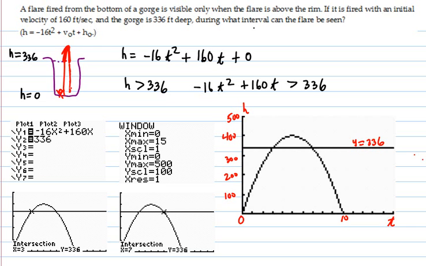You want to know first that the function form, you fill in the velocity, the height is zero when you launch at the bottom of the gorge. So that is the function.